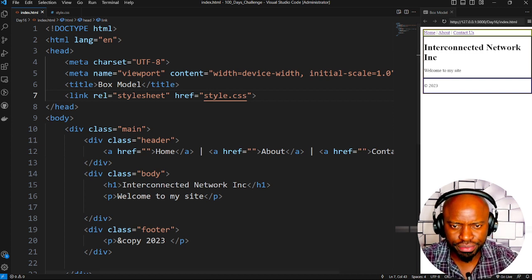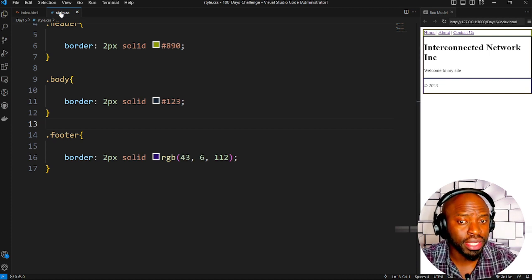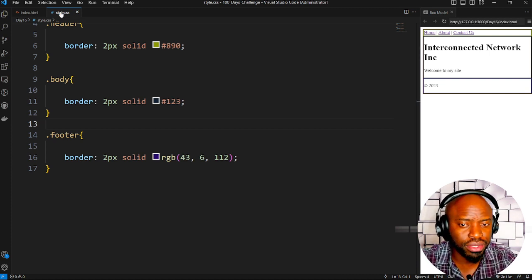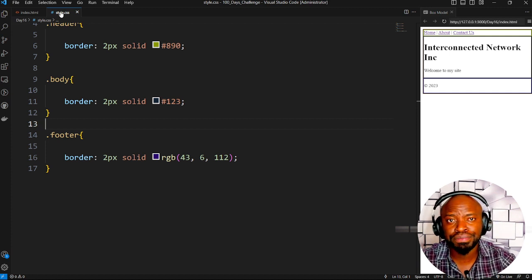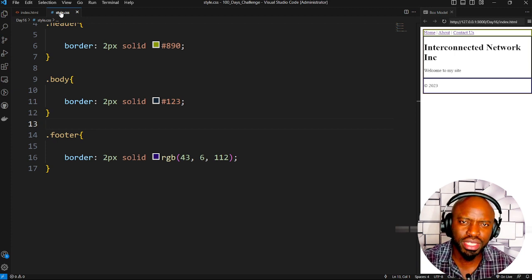So let's go now. If I go back to style, when we are dealing with the box, there are specific things we are going to be dealing with. First of all, maybe you know them, sizes, width and height. When you say width, you are specifying this is exact. You have no alternative. There is no flexibility. There is no fluidity. You have said it.